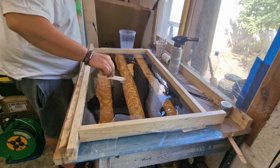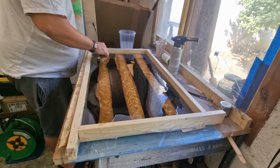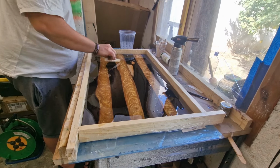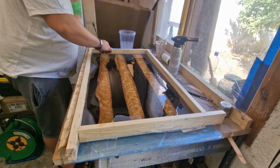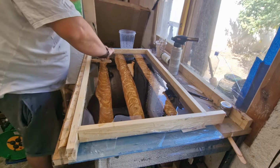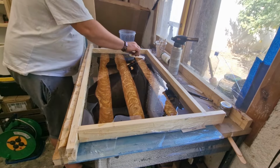So now I'm just helping it to spread out a little, just break the surface tension, because now it's bone dry and epoxy likes to go where epoxy already is. And epoxy doesn't like to go where there is no epoxy been before. So basically, just wet the whole thing.